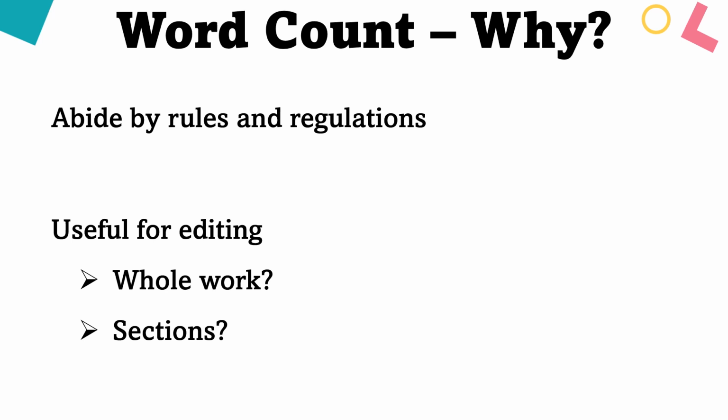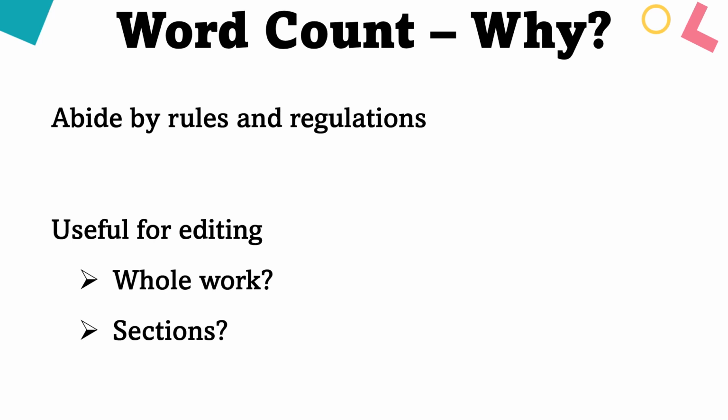Sadly, you aren't allowed endless words when writing assignments. At university, you can even be docked marks if you are significantly above or below the word count. It is therefore important that you know what the word count is for your work and what this word count includes. By this, I mean, do references and quotations form part of it, or are they separate to it? Knowing the word count is also useful for the editing process. If your work is too long, does it need to be trimmed down? Is there a specific section which is hogging all of your words and taking too long to get to the point? Keeping an eye on the word count can help with this.